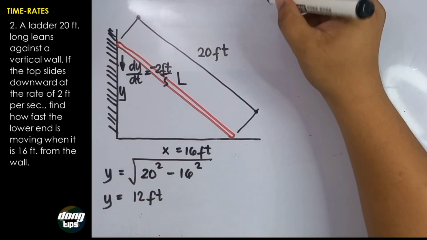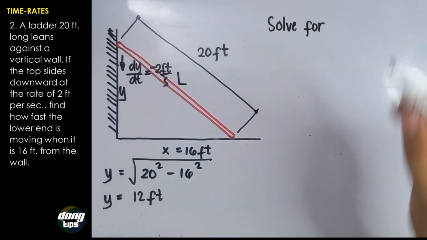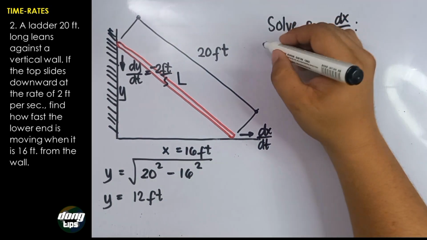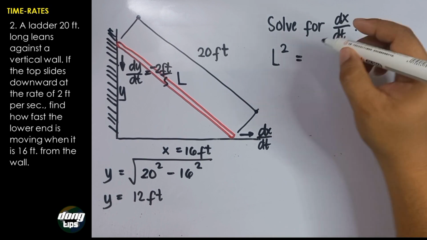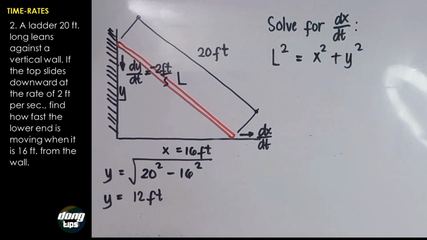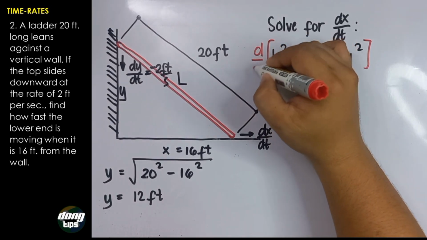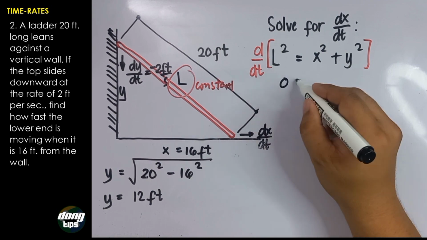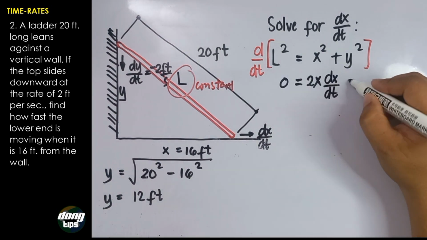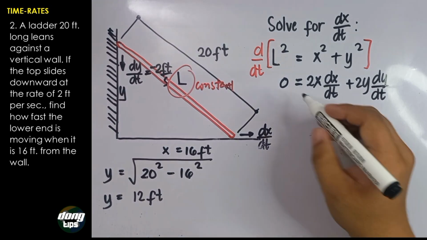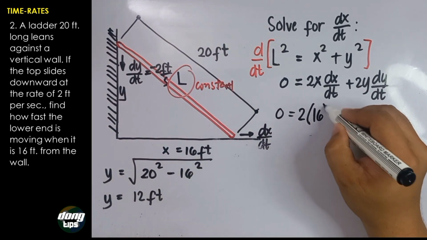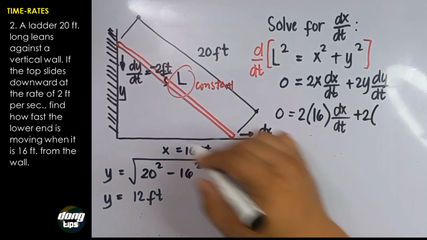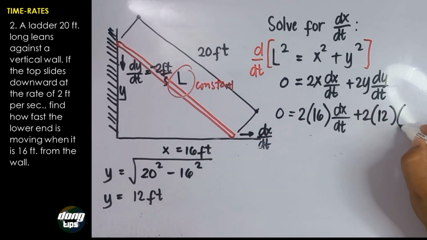Another important tip, in dealing with problems like this, find a way to generate an equation involving known and unknown items from your figures or drawing. In this case, we can use the Pythagorean theorem. That is, the length of the ladder squared is equal to x squared plus y squared. Derive the equation. But before that, let's establish that the length of the ladder is constant and only y and x are variables when the ladder moves. And the result will be 0 equals 2x times the rate of x plus 2y times the rate of y. By the way, the rate of y is negative, since y is getting shorter once the ladder moves.